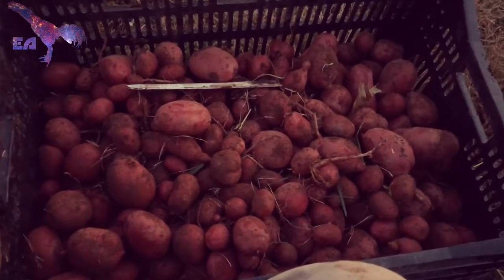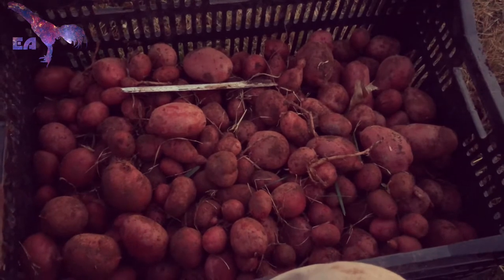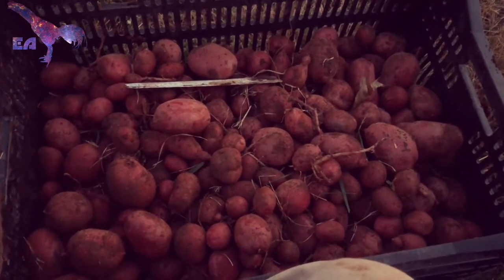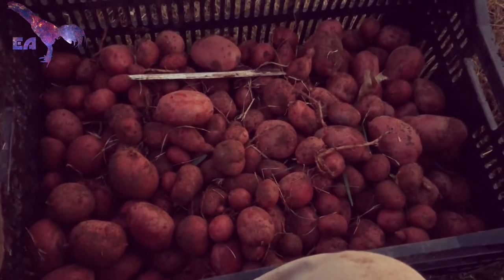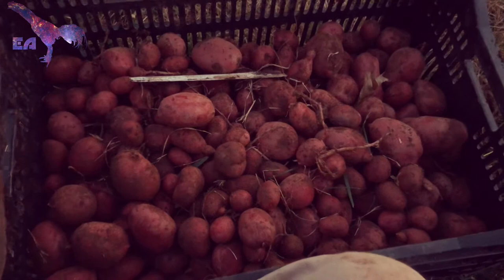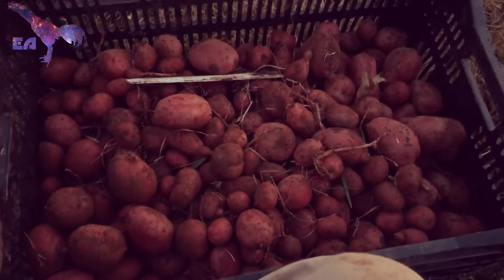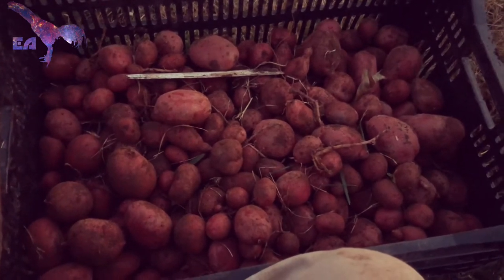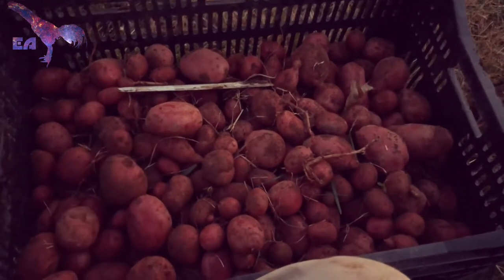The other thing I wanted to mention is that, so last year when I did my trial of these varieties, I planted generally 3 to 5 roots in a small area near where I grew the potatoes this year. And I was sure I had them all dug out, but apparently I did not. And they came back strong. So a significant portion of this is just what came back from the previous year.